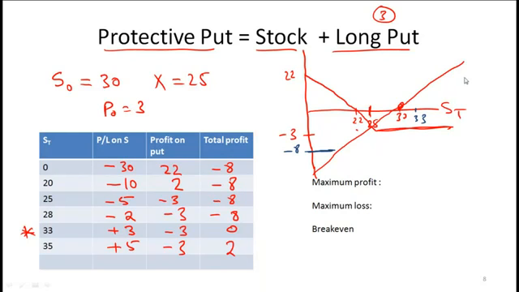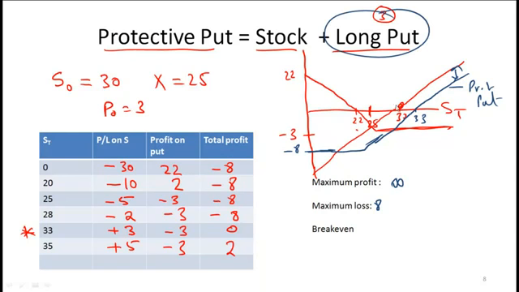So the way we can draw this out is as follows. So this is our payoff diagram for the protective put. Notice that our worst possible scenario or maximum loss is 8. Our maximum profit is infinite. So as long as the stock price keeps going up, we get the upside potential. Obviously, we lose out the $3 that we paid for the put, and we can think of that $3 that we paid for the put as an insurance premium, because if the stock starts crashing and going down, the maximum possible loss we will have is 8.